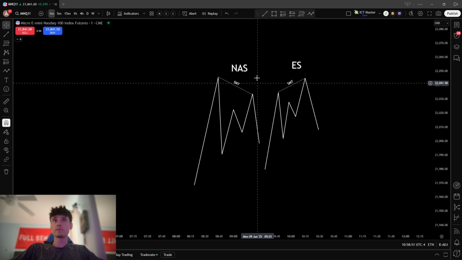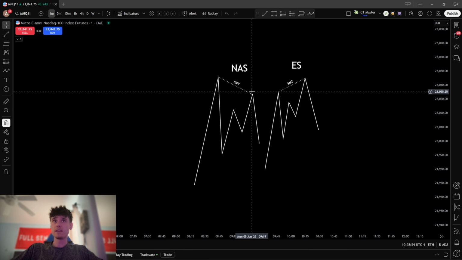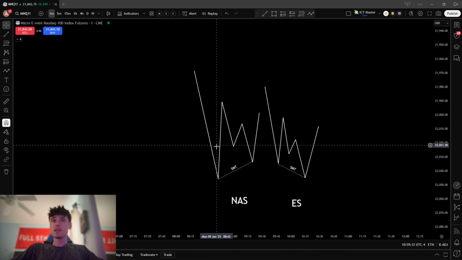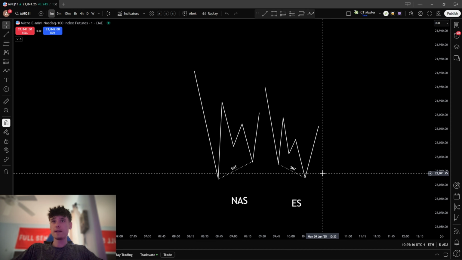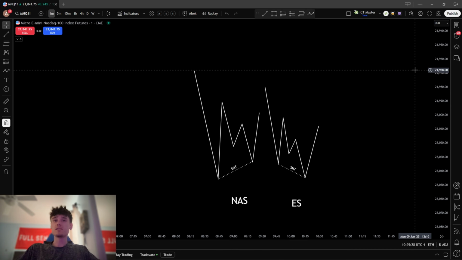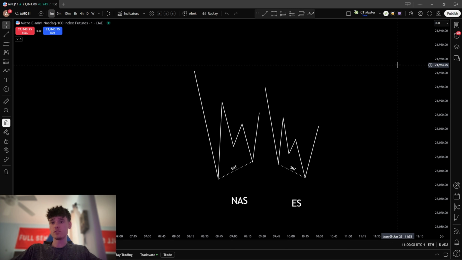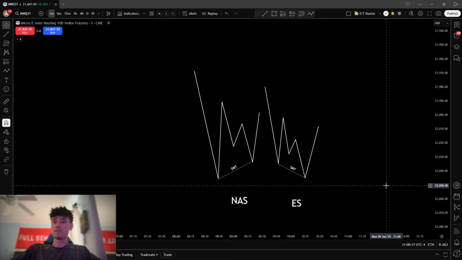So when we see a divergence from the highs, we can expect a negative move to the downtrend. When we see a divergence from the lows, we can expect a reversal for the uptrend. So as you can see, it's very simple to spot SMTs. They're simply just divergences between two correlated assets like NASDAQ and ES. It will take some time at the beginning to spot them, but they are an amazing confluence to use in your trading. So let's get into some live examples.